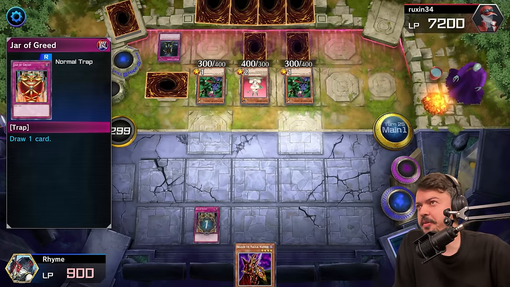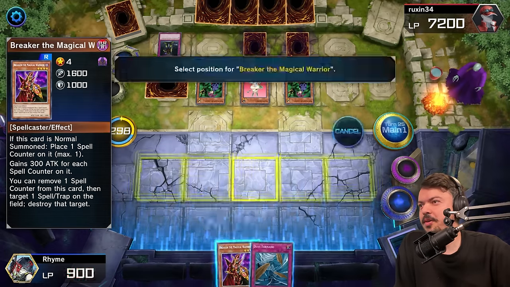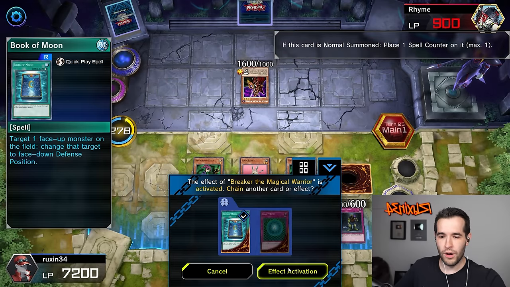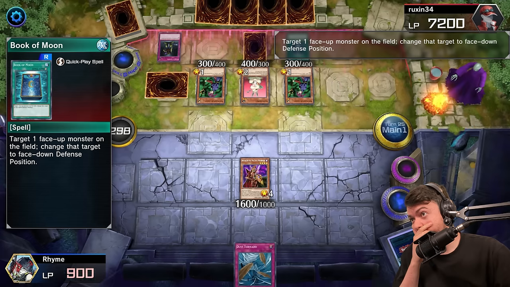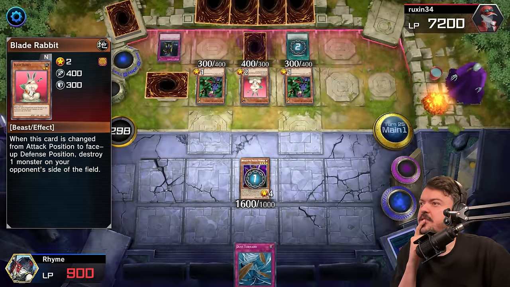Jar of Greed. Glad I did not MST that. Let's get a little greedy here. If I'd MST'd that, I would have cried. All right, here we go. Breaker the Magical Warrior. Broken Moon, I'm not war. Yes, I am, because you can just go into defense mode and then you still win. Blade Rabbit.